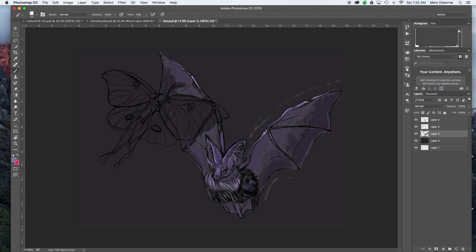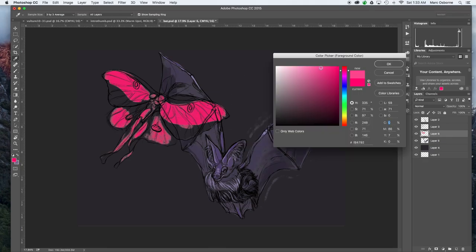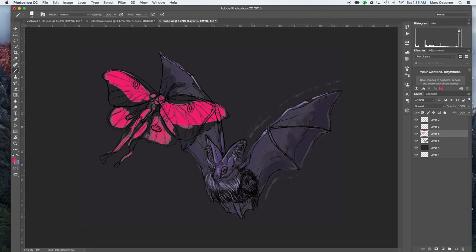I know I mentioned before that the Luna Moths were known for being this vibrant green, but I'm just using this pinkish magenta color because it is so vibrant against this dark color, and I want to make sure that I'm picking out all of these tones correctly. And also, just to brag about the awesomeness that is Photoshop, we have this ability nowadays that I can create something that's vibrant pink and do all the shades and tints of this sketch, and then with one command, I can turn it green.